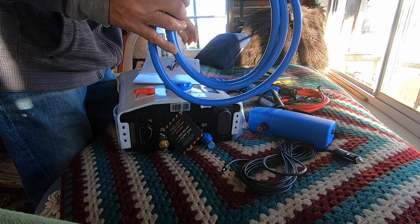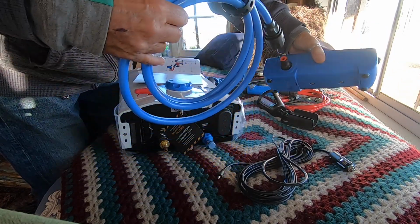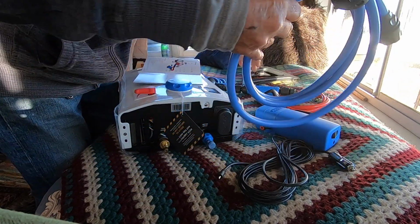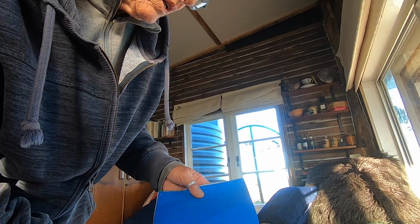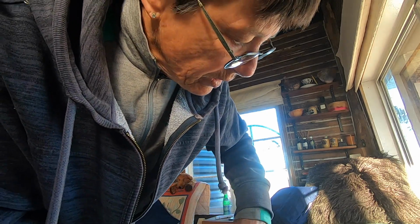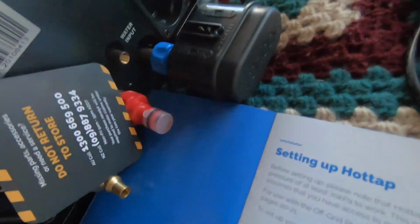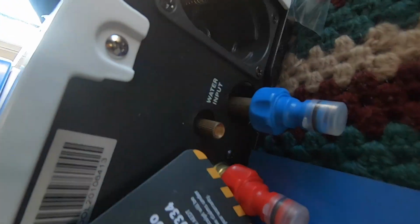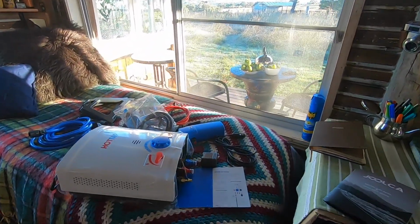Great big long blue hose. What's that for? Ah, cold water into there, into the pump. One going in, one coming out. Oh, all fairly simple really, isn't it? Setting it up. Install the D-cell batteries. Buy 2. So it must go in there. So how do you get that off? This is where the batteries go, in the bottom here, next to the blue one. And it just clicks in like that, and flicks out to put the batteries in. So that's quite good. Well, this is quite good fun, isn't it? Alright, I'm going to stop and put the batteries in.